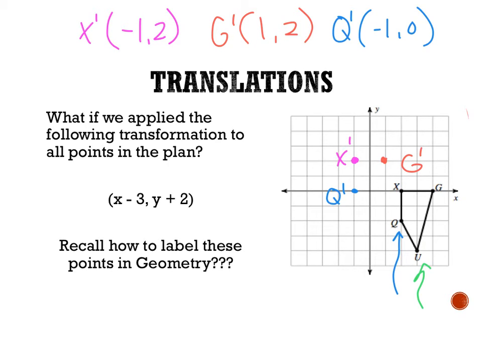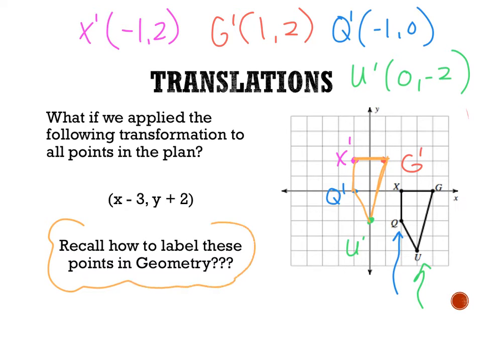Focus in here on U. We're going to go back 3: 1, 2, 3. Up 2. So there is U prime. U prime is at the point 0 for x, -2 for y. And then if I take the time to actually connect these together, what I see is that entire shape has been translated going backwards 3 in the x direction and up 2 in the y direction. And notice that I'm using that prime notation to notate exactly how those points have been moved and where that shape was basically moved after the translation.